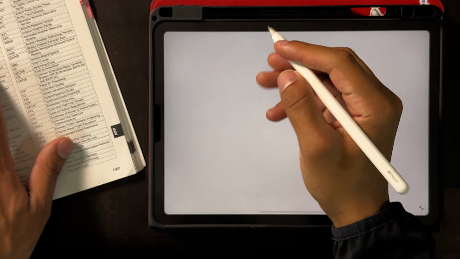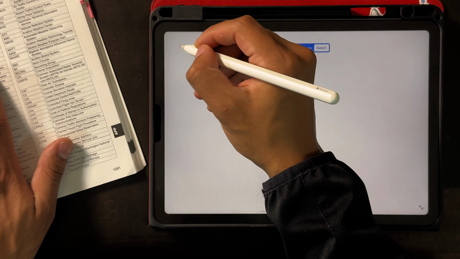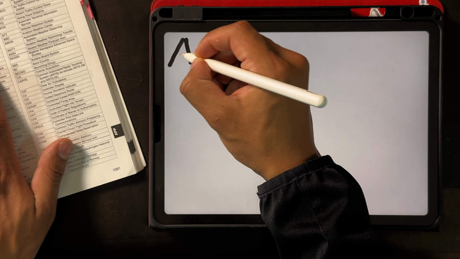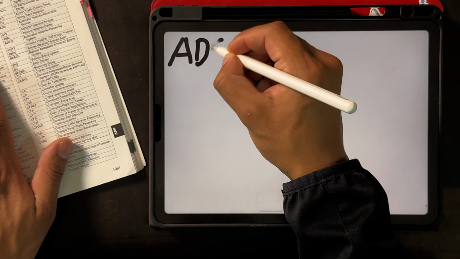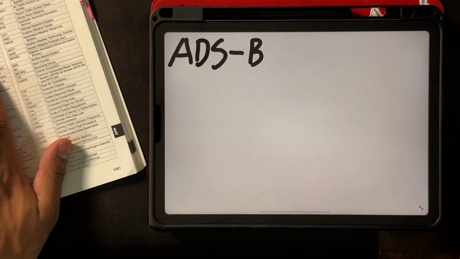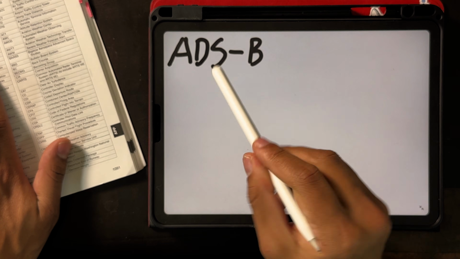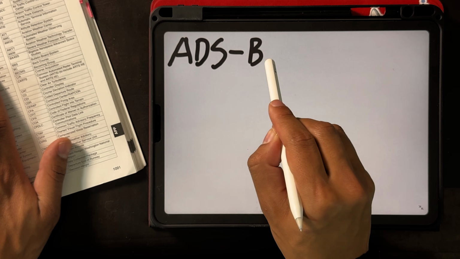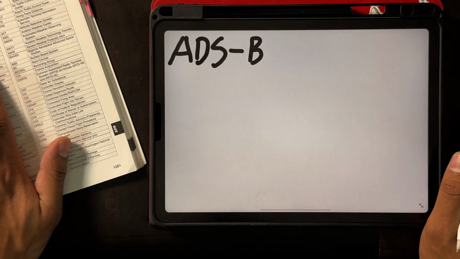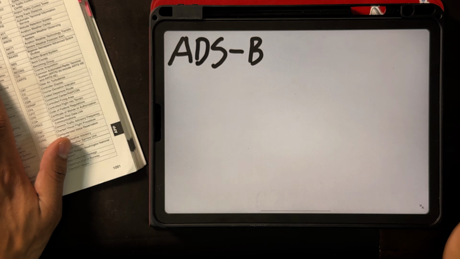I think the first one I'm going to go with is, because of its recent significance, ADSB. Now, ADSB stands for Automatic Dependent Surveillance Broadcast.